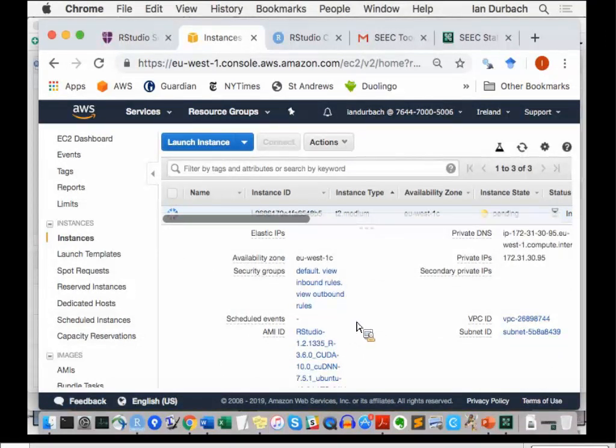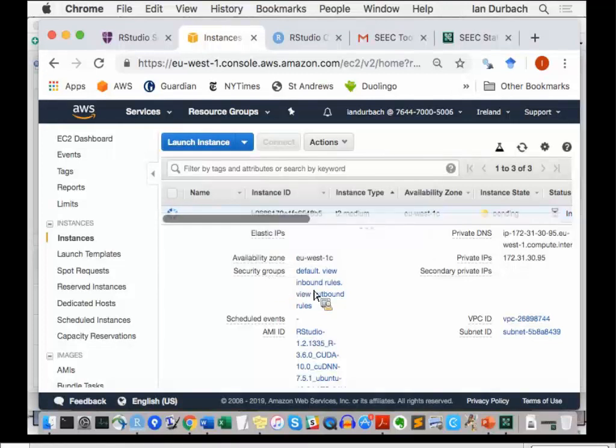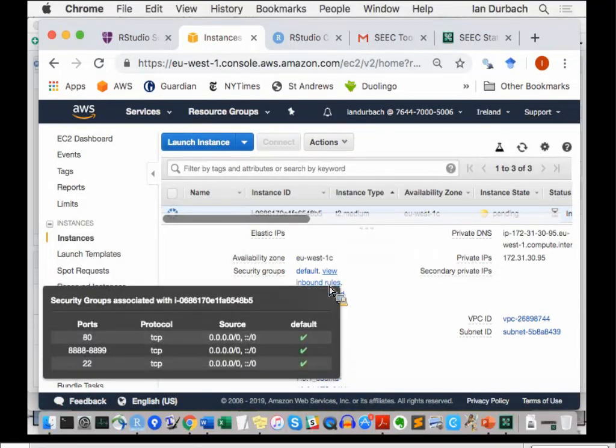So there's one thing that I forgot to do when I set up these instances, and that's tell the instance that I'm going to be accessing it through a web browser. When I access it through a web browser, I need to change the security group to say allow this instance to be accessed through a browser. So I'm going to change that by clicking on these view inbound rules. Oh, actually that's fine. So it must be accessible through port 80, and that just says I can access it through a browser.